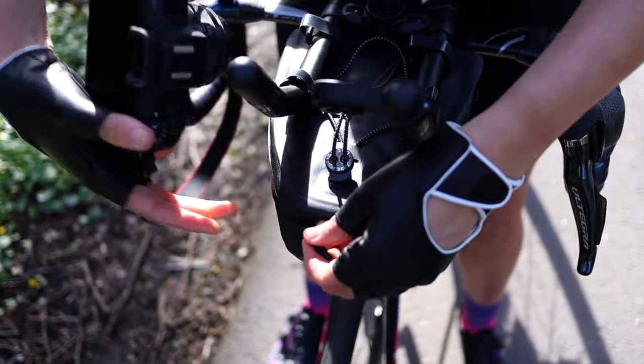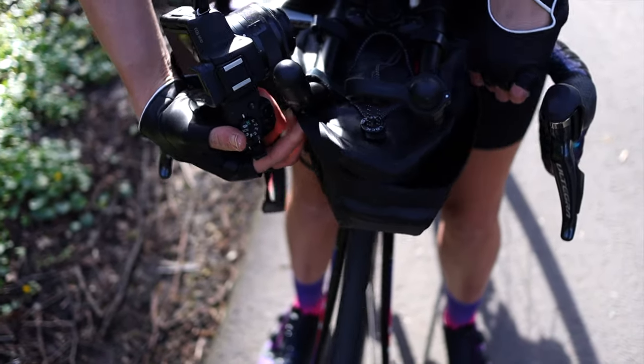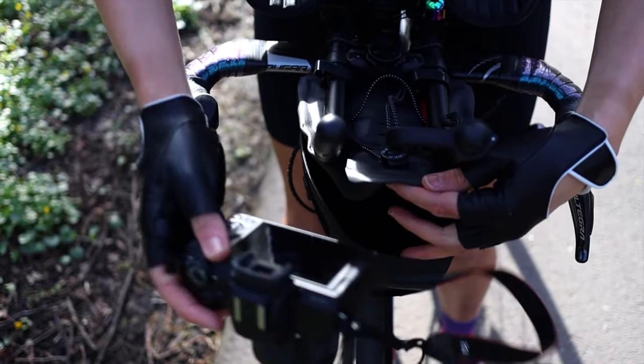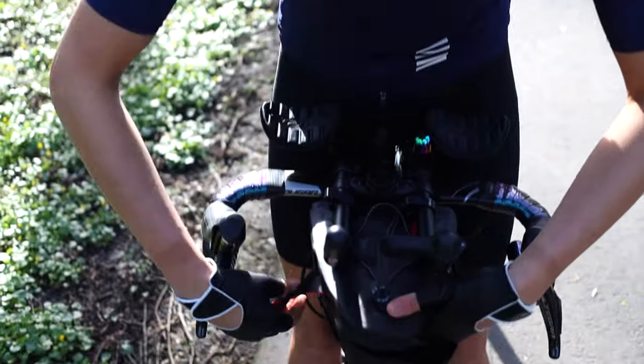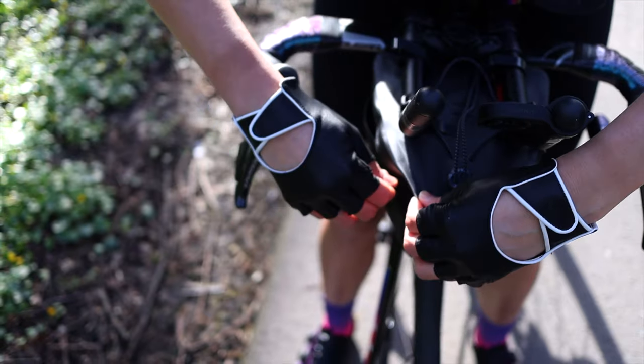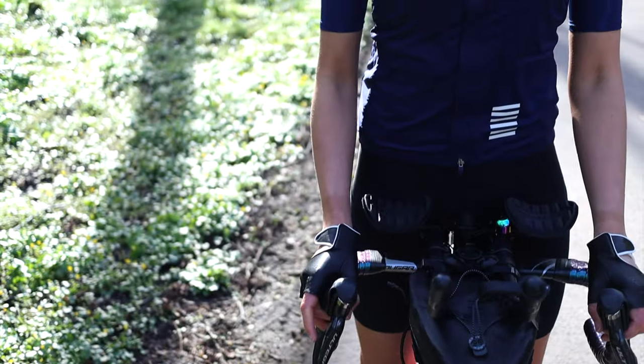If it's raining, I like to carry my camera in my Cycle Light aero bar bag, which is waterproof — linked to the full review above. I can also easily store it there at the end of the day when I'm not using it anymore, but still have it at hand.